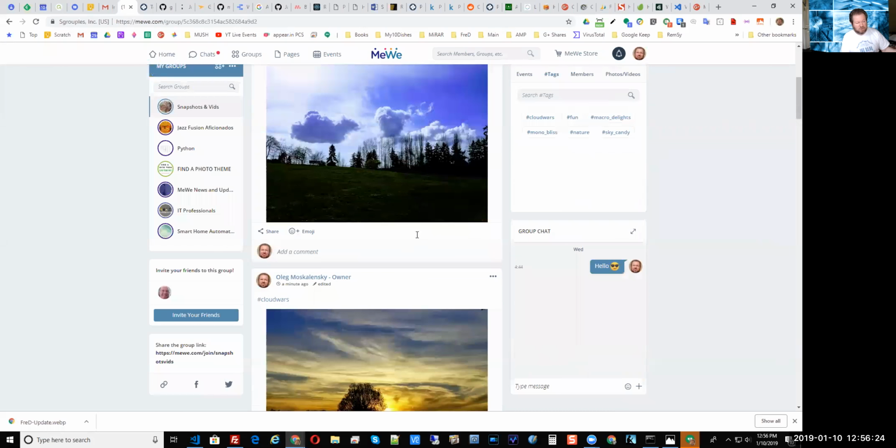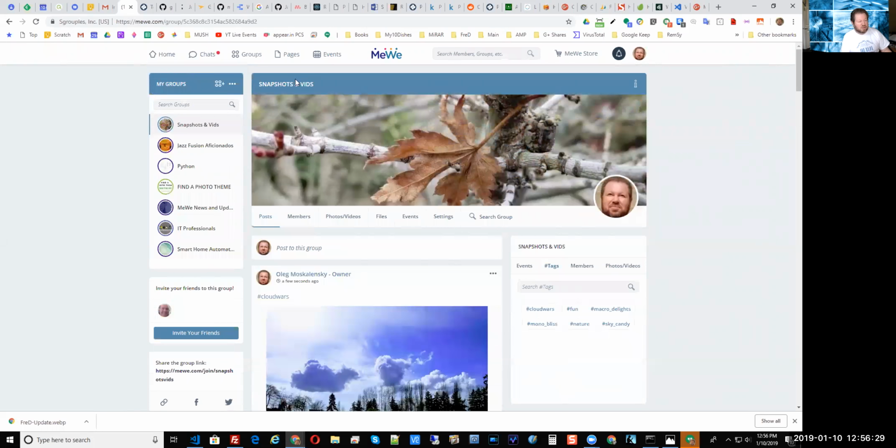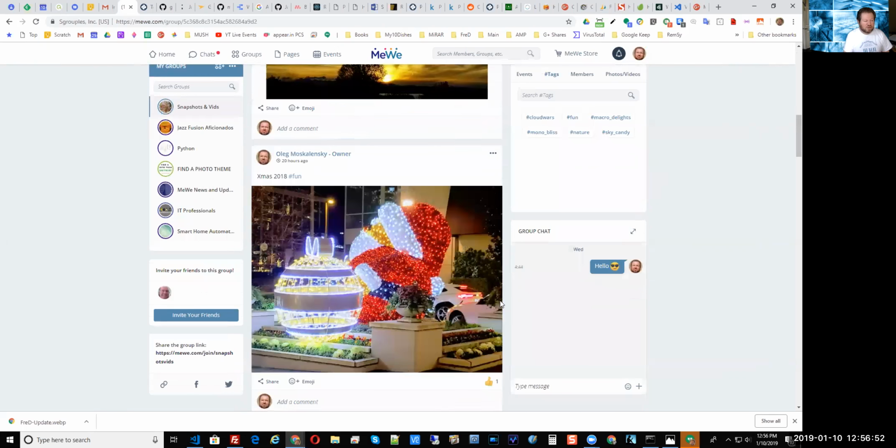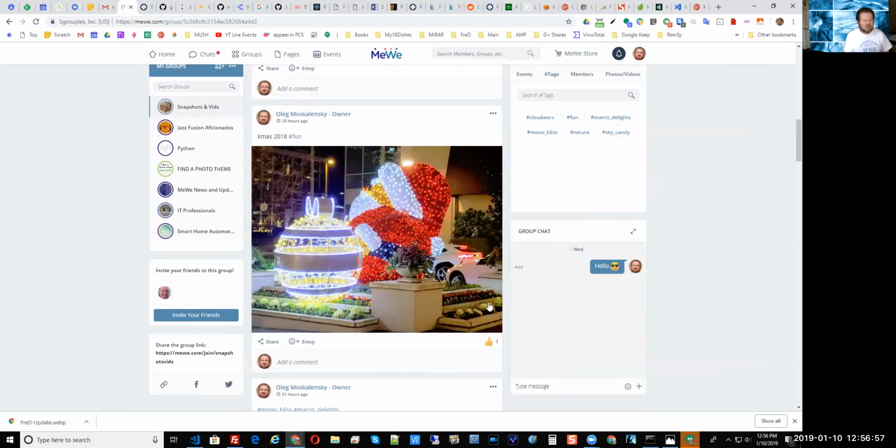And then of course it's all available: people can search for it, people can look at it, people can essentially join this group, and you have full control over who can do what. People can post their own stuff to that too if you allow them. You can change it on an individual level, where they can look and comment, or just look, or just comment, or post. So it's very nicely done in terms of the security setup, and they did a really good job. I mean, kudos to the MeWe people. Definitely did a nice job.